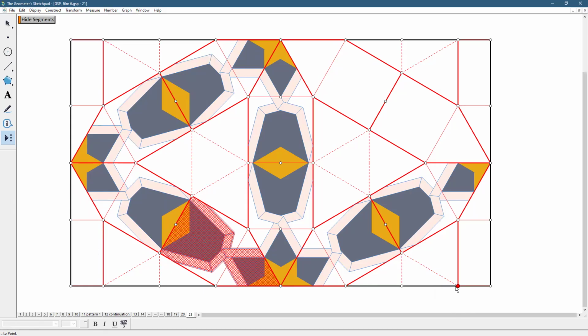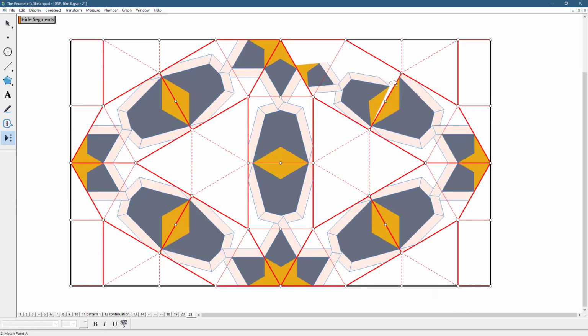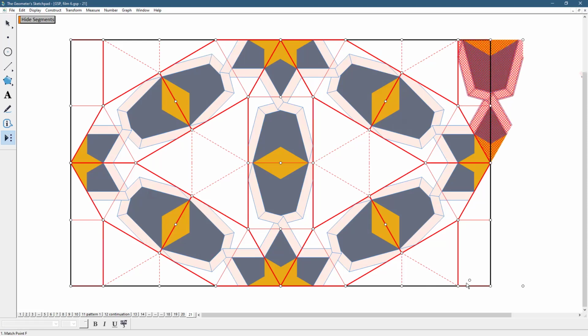Yes, and then what else do I need? Okay, I need this and I need this part. Now, if I wish to fill the edges, I need these 2 points, transform, reflect, and then do like this, and then do like this.